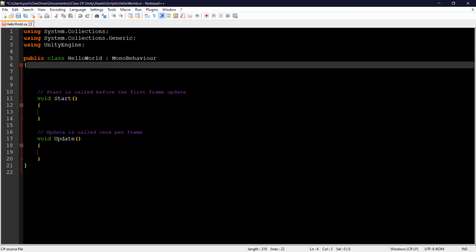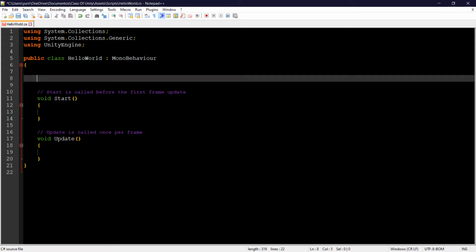You can see by the curly brackets right here, I'm inside of it, but I'm not inside a function. I'm outside the function. So usually we write things before the function. So I'm gonna write one kind of variable right here. It's the most basic variable that we use. It's called int, and it saves integer numbers.